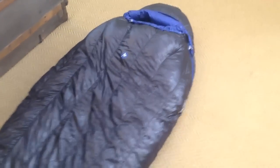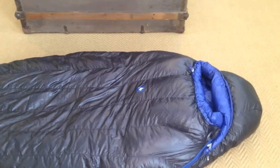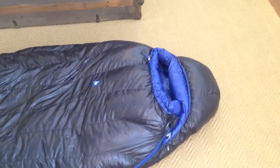It is really soft to the touch — this fabric is really cool. I'll have to see how durable it actually is, but I haven't read any negative reviews about that. It does have a full length zipper that runs all the way down to almost the end. It's got an insulated draft tube and an insulated collar with a cord that you can adjust on the inside — I'm going to show you those in just a second.